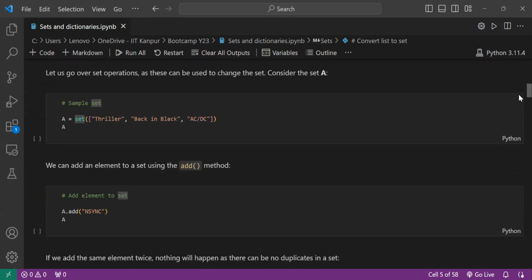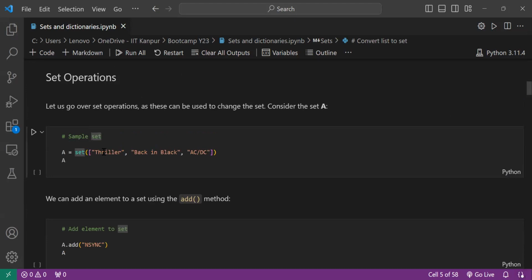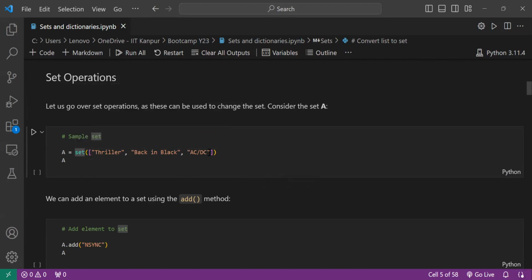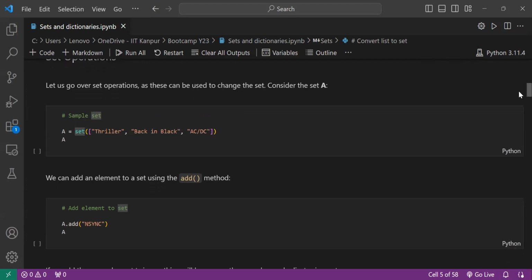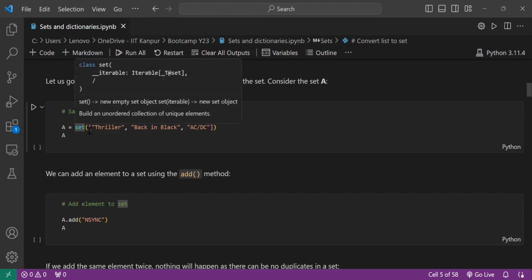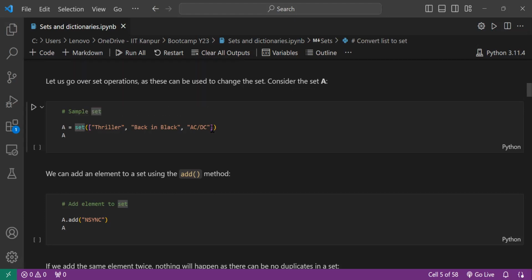So now we'll see some operations on sets. We have already seen how to convert a list into a set by using the set function. And we can use the add method. So we are talking about some basic functions which are inbuilt. A function does some particular task. We are going to see functions in detail later on, but these are simple functions which are inbuilt. Their job is already defined. So Python knows what to do when you use this set and you pass a list to this. So a function performs a particular job. The set function converts a list into a set here.